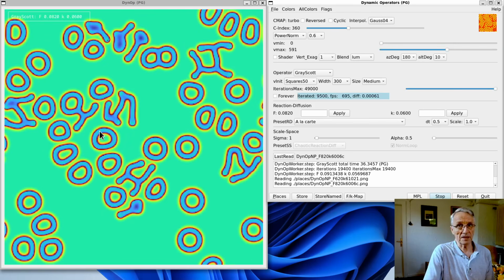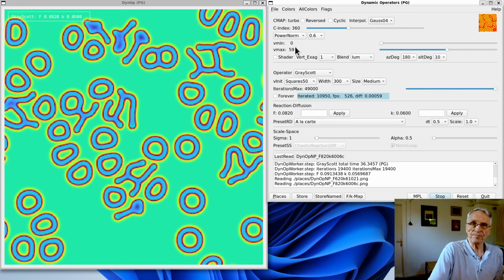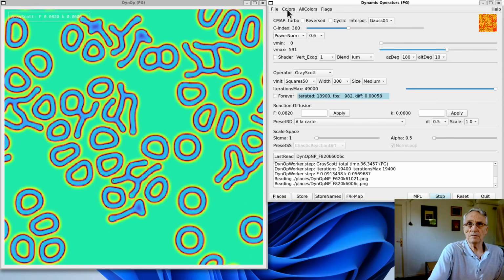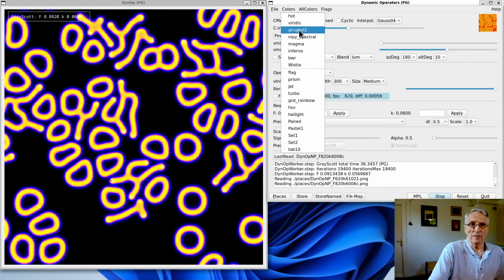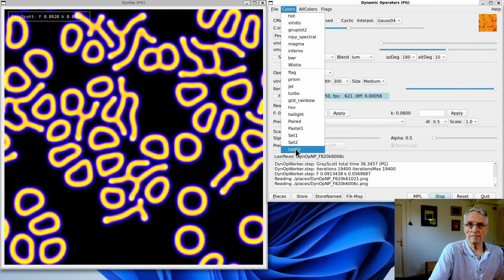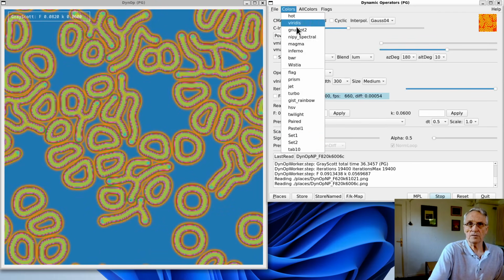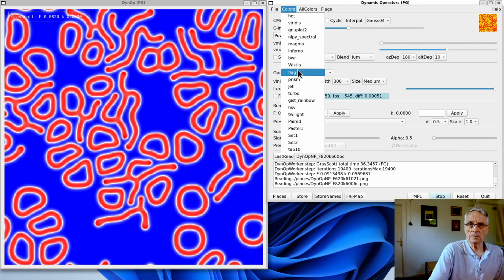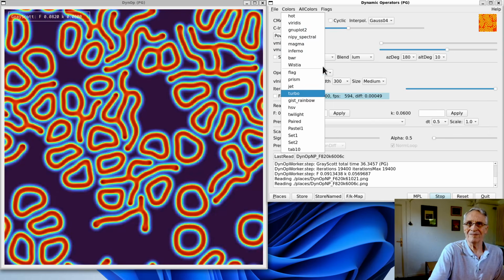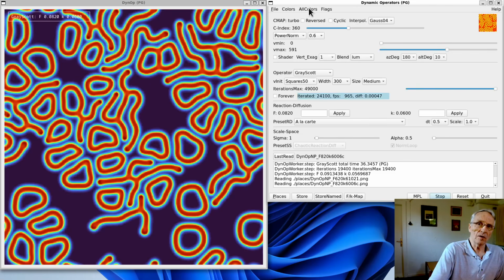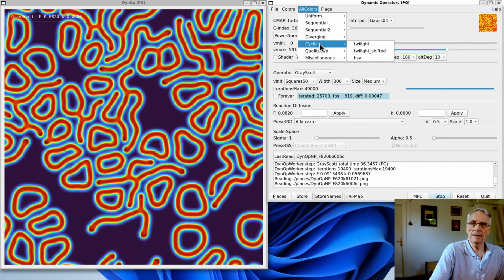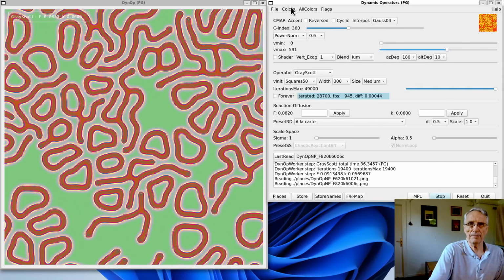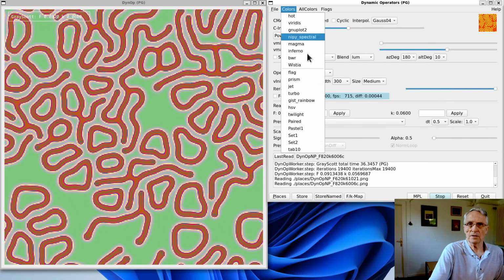So it's a nice pattern, I would say. And then we look at the color. So we have this color map is turbo. This is a list of my favorite colors, and you can choose whatever you like. So I'll go back to turbo. And then we have the pop-up menu, all colors. Here I list all colors which are mentioned in the matplotlib documentation.